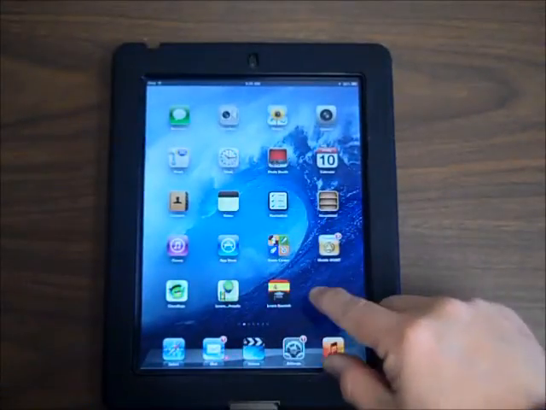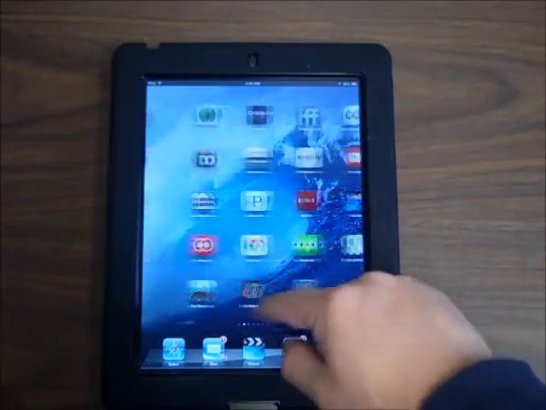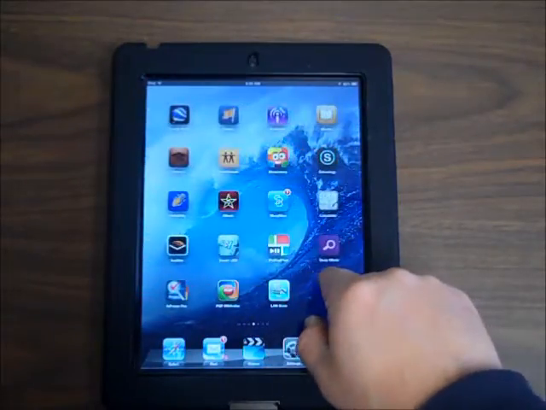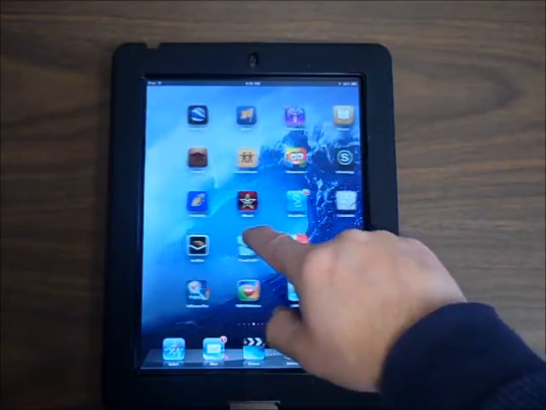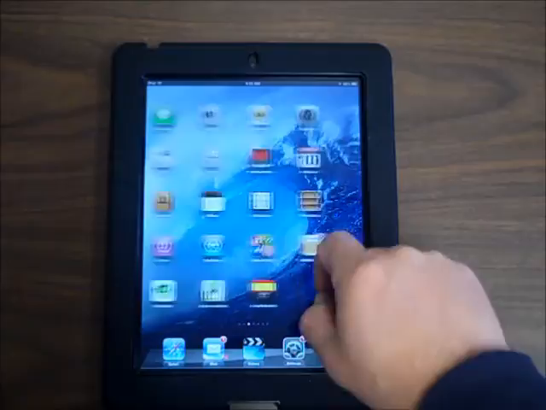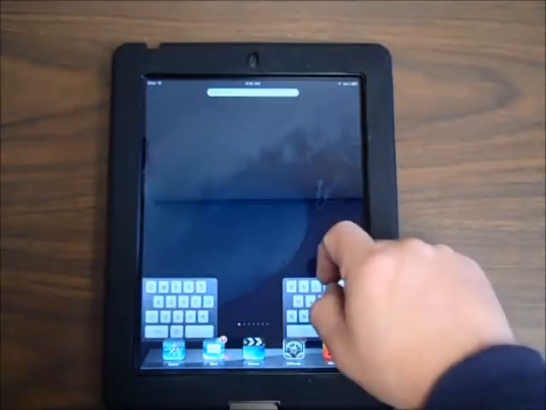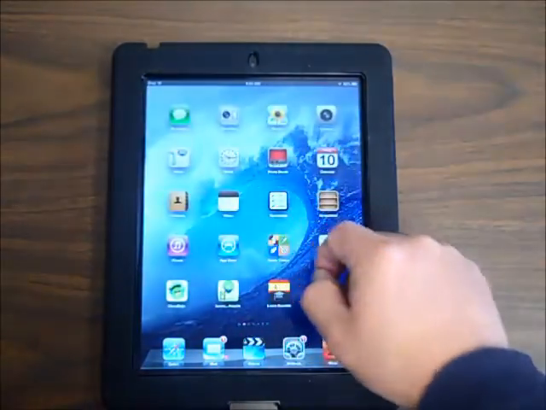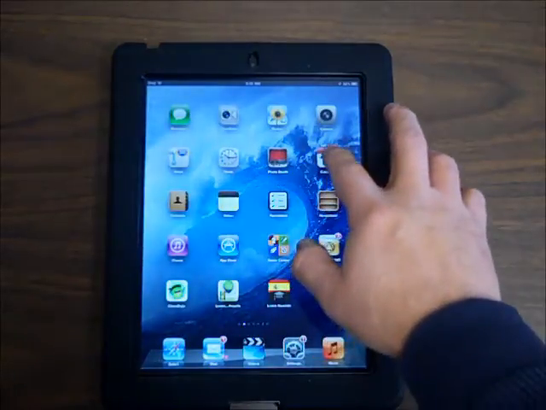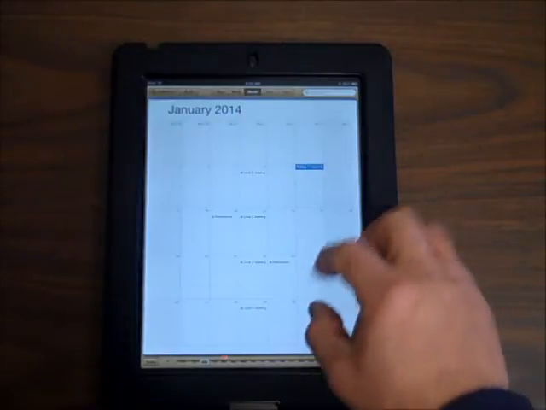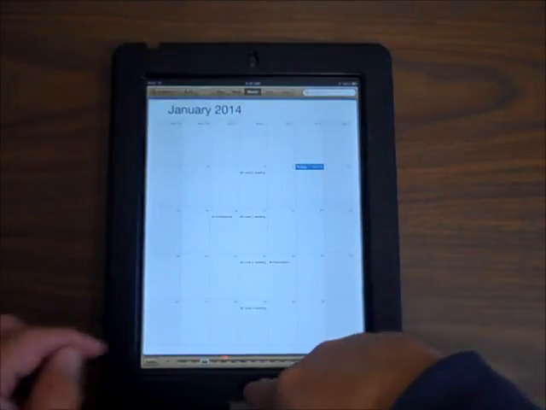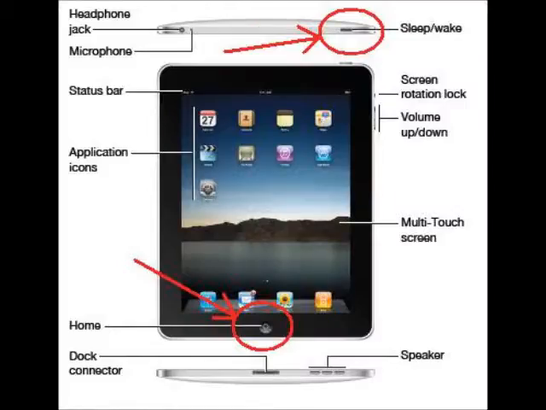After you have unlocked your iPad, you will see a whole bunch of icons appear on the screen. Each one of them is basically like a separate site that allows you to do different things. Depending on the apps that you have downloaded onto your iPad, you will be able to do different things with those apps. If you connect it to your Outlook or to your email, you will have your calendar and everything else accessible to you at all times. The home button can be used to return you to the home screen once you are done with the application itself.